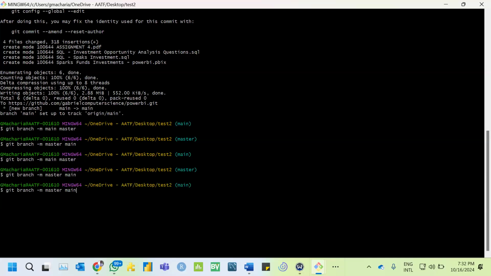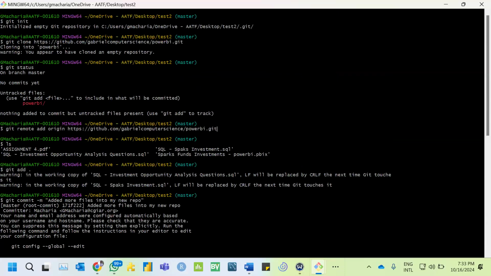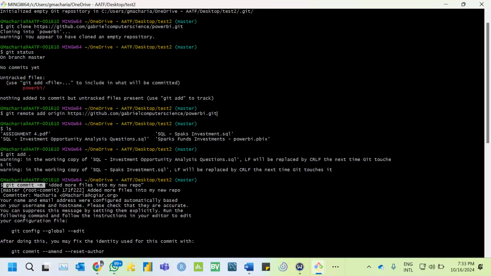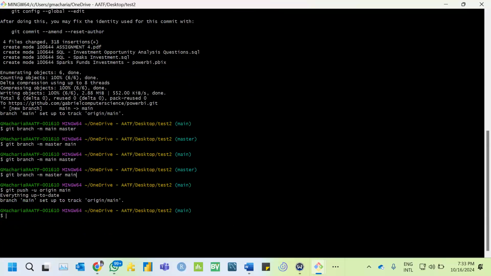And then from there, you can push your code, the one that you are working on. You can push all the files that you had committed up here. Whatever you committed above git remote add is now going to be added to the main branch. Of course, because I have pushed everything, it tells me that everything is up to date. Branch main set up to track origin main. So we don't have anything new there. So is that clear?